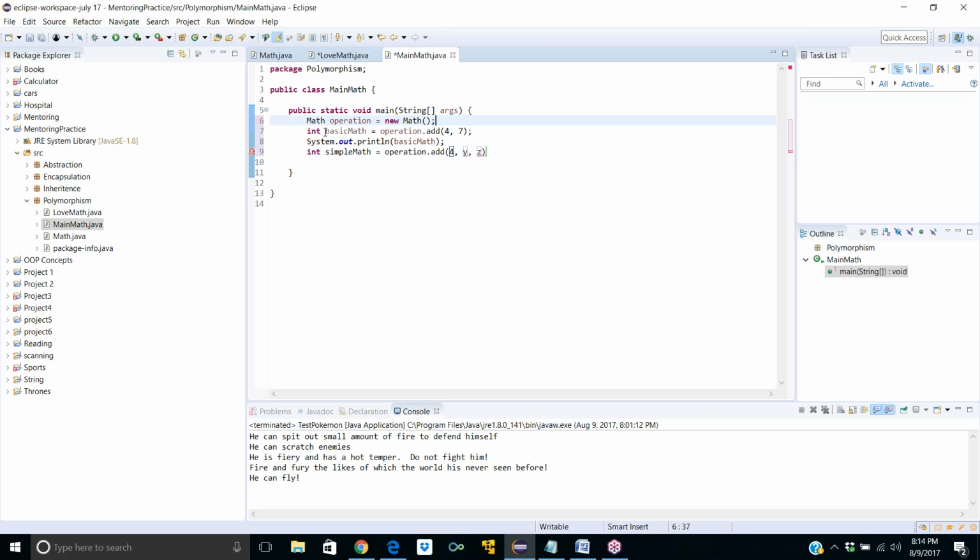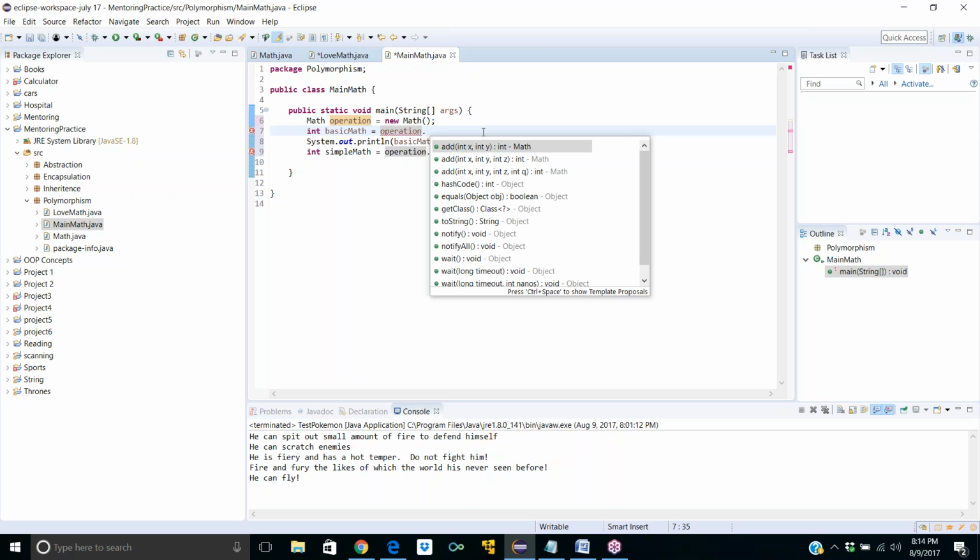So we want to create an integer value because we're only working with integers right now. We're giving it a name. That name is called basic math equals. And when we press operation dot, so let me go back. Operation dot.